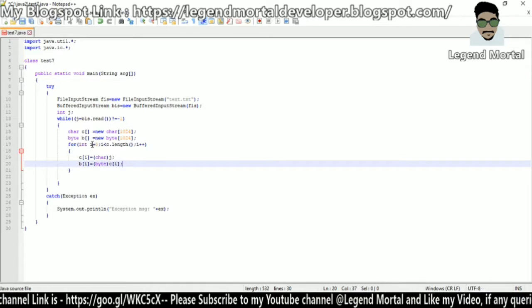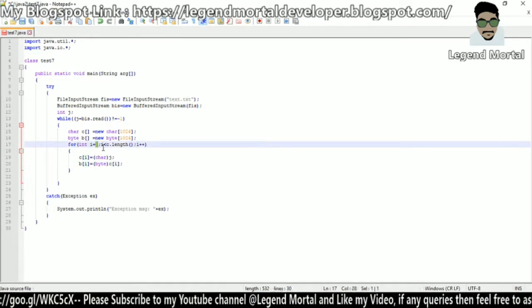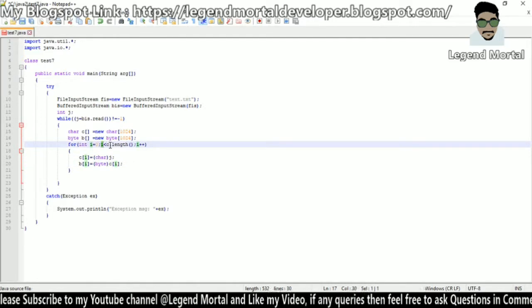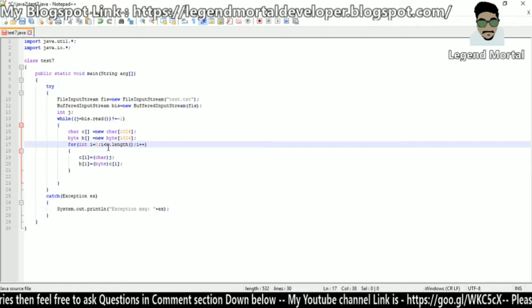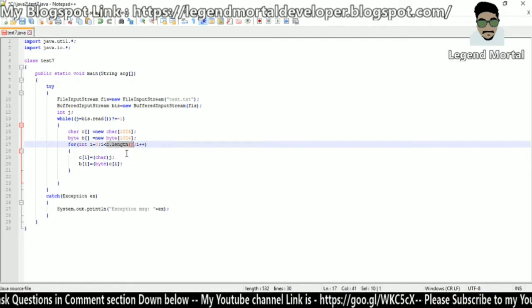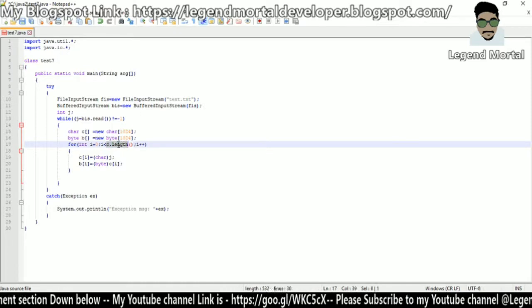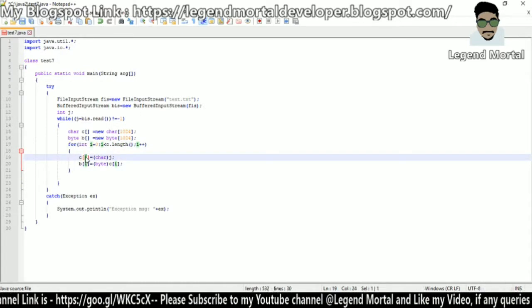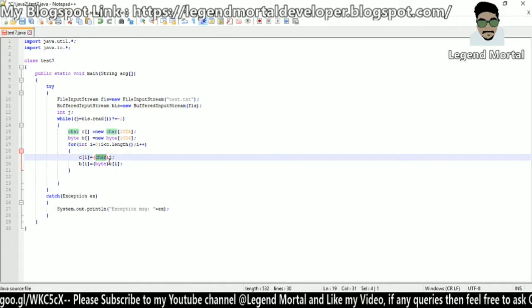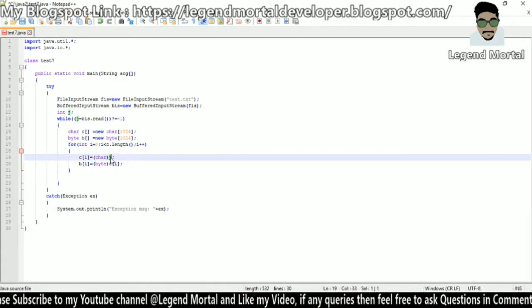And see this, i is equal to 0, 0 is smaller than 4. If the length is 4, 0 is smaller than 4, so it will go inside here, and this character will be converted and stored in the 0th position of c.